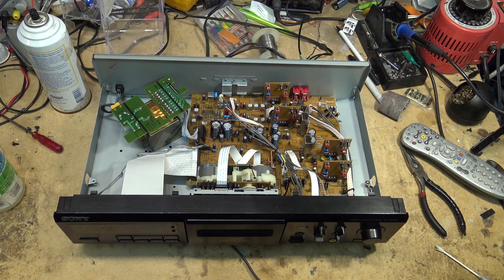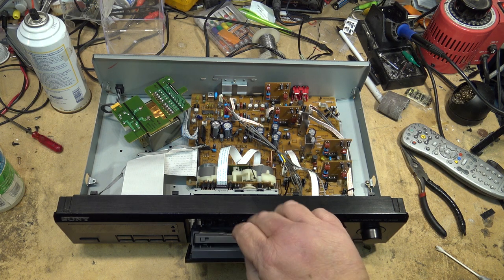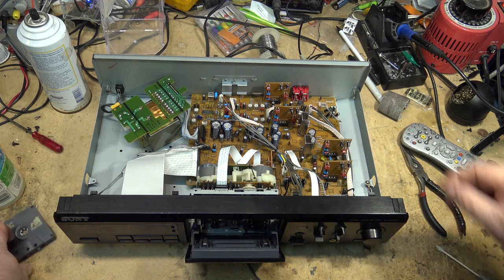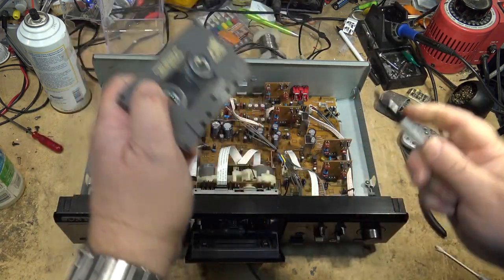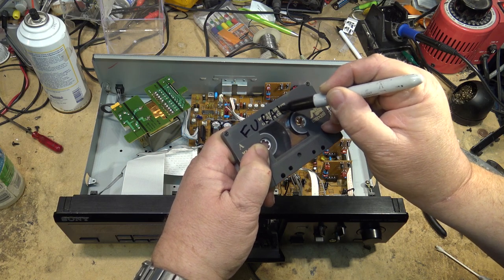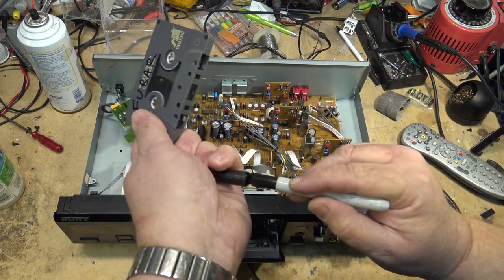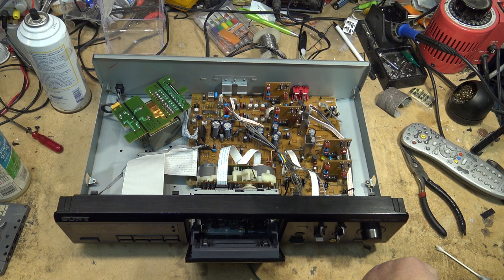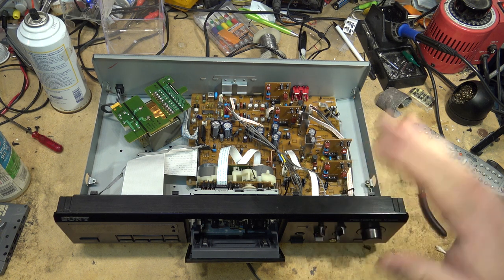And I'm going to stop this because that's about right where that thing died, and I don't really feel like cleaning the heads for a third time. So anyway, this one's done. I'm going to mark this tape that it is damaged. There. So that I know in the future I'll wind it past that damaged part. And I'll remember that for the future. I don't know what got on there, but something is spilt on that tape, and it sticks to the heads and everything when it goes through. Anyway, we're done on this one.